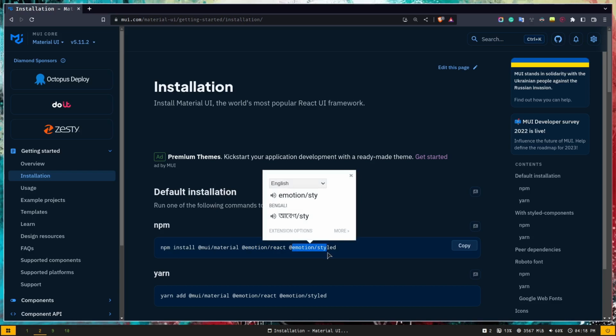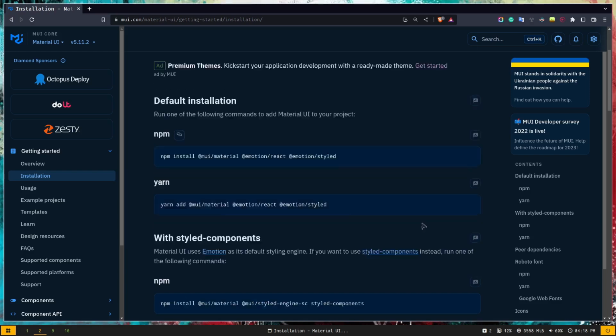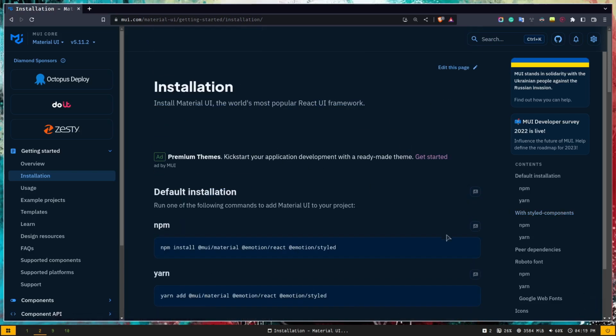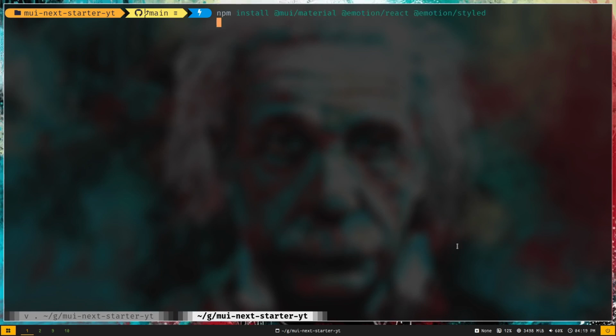It is actually the engine that is generating styles for Material UI. If you don't want to use Emotion, you can use styled-components. For that, you need to install different packages, which are also listed here, but I'm not gonna use styled-components. I'm gonna use Emotion, which is the default. So first copy this and let's paste here and let's just install.